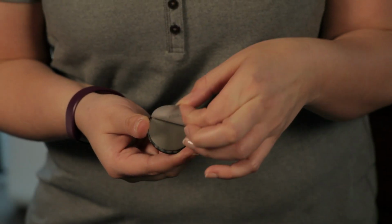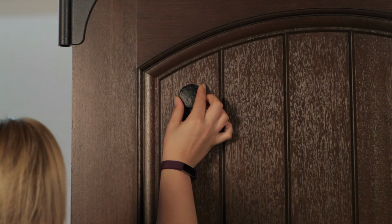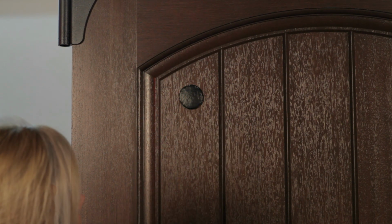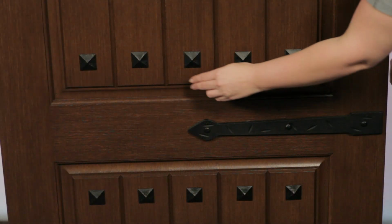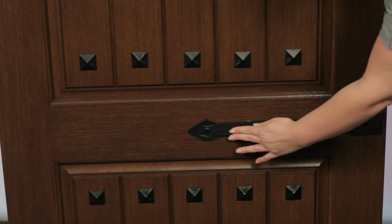Next, remove the backing paper from one of the Clavos and attach it to the door. Press firmly to ensure a good bond. Repeat for each Clavos. Once in position, the Clavos and strap hinges are intended to be permanent.